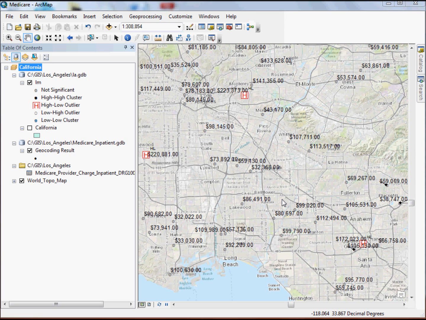There is some other interesting stuff that you'll find if you work with just the California data. You'll see a low cluster down around San Diego and a high cluster around San Francisco. But have fun exploring the data. There's lots of good stuff in here, and it would even be fun to compare different states as they did in the press release.